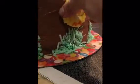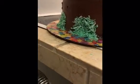And it's important to do this relatively soon because you want that icing to still be wet. If it ends up falling off, no big deal. You just put some icing on the back of the, a lot of us craft. Cake decorating is crafting on a cake, okay? That's all it is. So if it falls off, you can figure out how to stick it back on if you craft. You just smear some icing on the back like a glue, and you're all set.